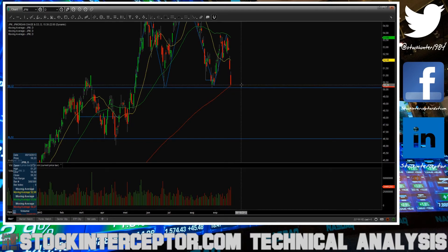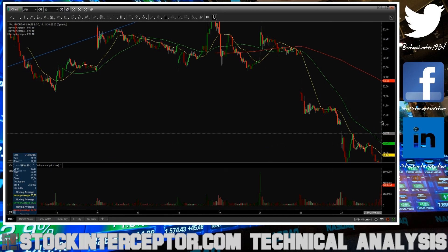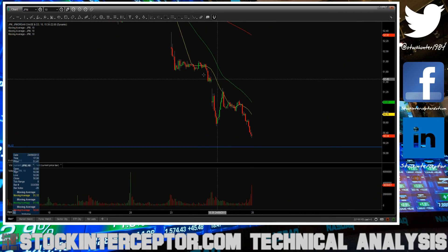Your stop loss on this play will be any close back above the neckline — that will be your stop out. For intraday scalp resistance levels tomorrow: the first level for a short will be the gap fill at 51.45, the second level will be 51.83, and then a double top with the 200 moving average around 52 to 53.37.